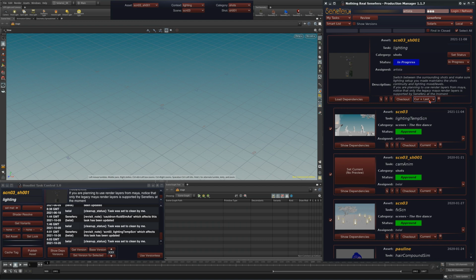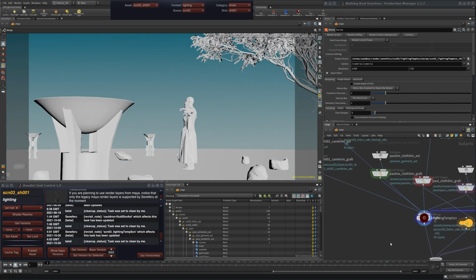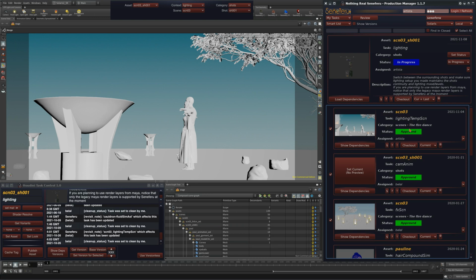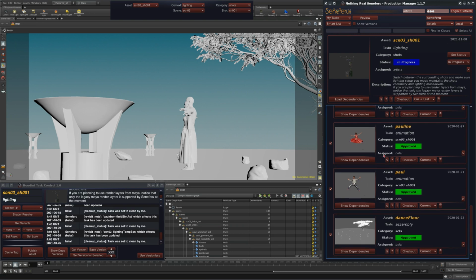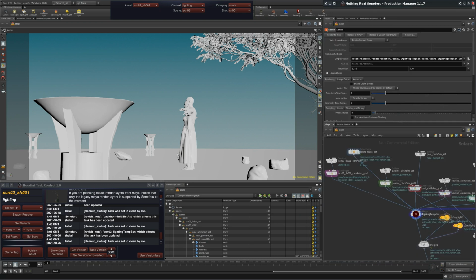Now, when I click on load dependencies, what's going to happen is that Seneferu will load this lighting template that you made before, and any additional asset that was published after this scene was created will also be merged into the scene.